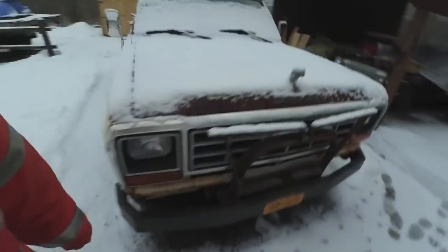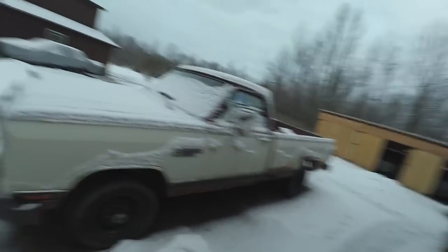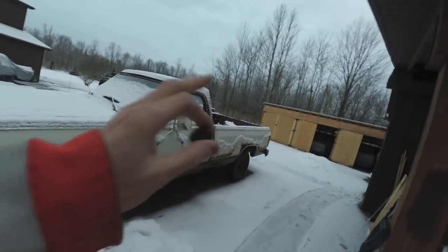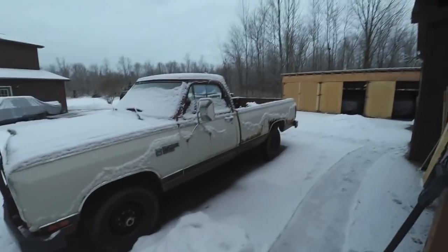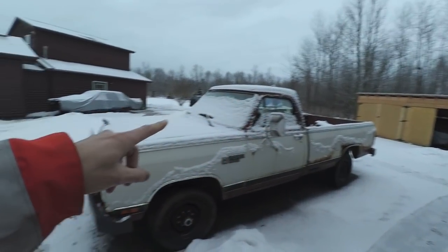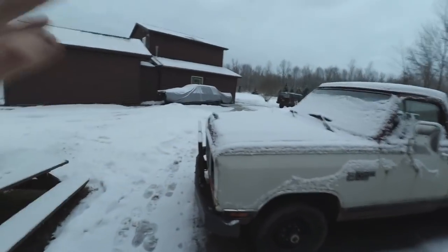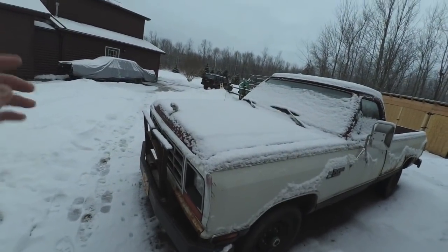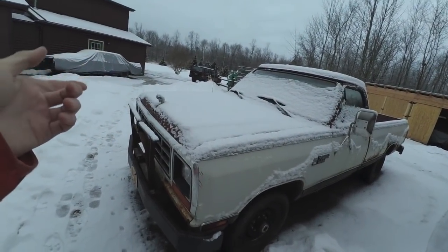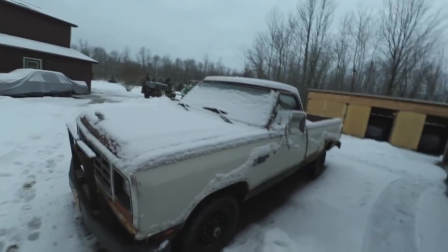But if you recall videos I made this summer, I replaced almost everything as far as the fuel system. Fuel tank was taken out, drained and emptied completely. New sending unit, completely redid the entire steel line underneath the truck — brand new. New rubber lines all the way up to the fuel pump itself. New fuel pump, fuel filter, the line up to the carburetor remained the same but it was clear. Replaced the carburetor, and still this thing will start, and it just dies. Why does this happen?